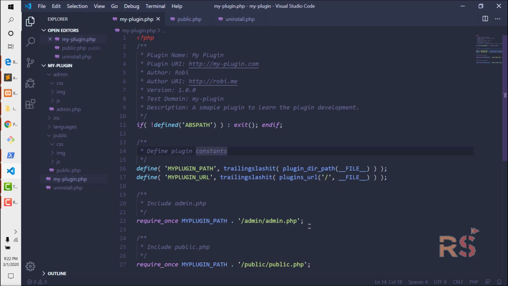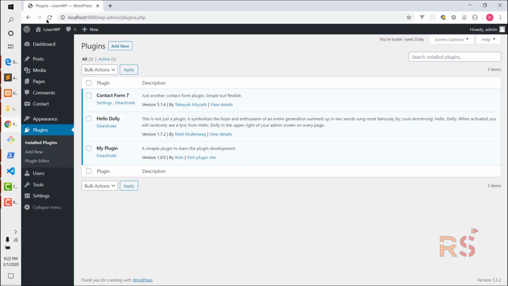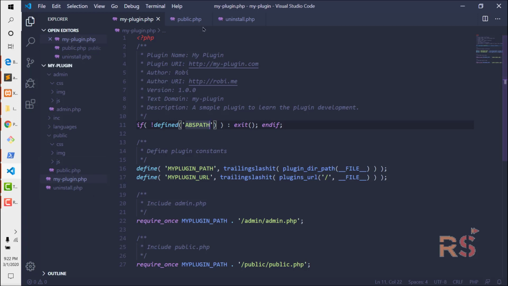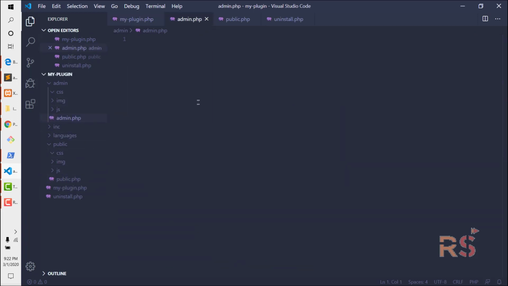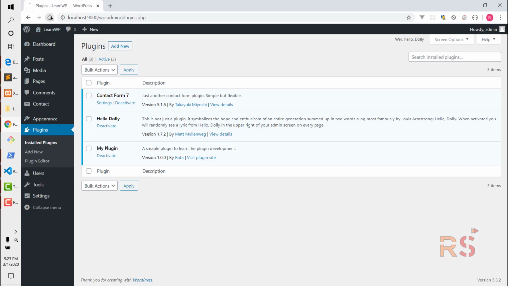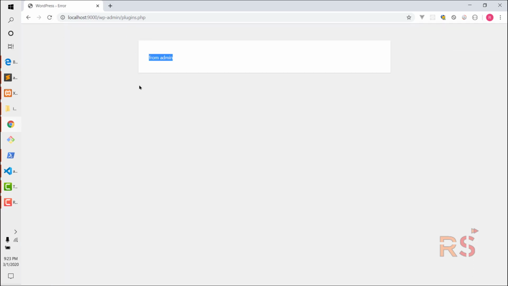Now let's get into the backend and check whether everything is okay or not. So let's go there and hit refresh. There you can see no error occurs, so we can guess that everything is running nicely. We can recheck that. So let's open admin.php, open the PHP tag, and just die with wp_die and check from admin, and then go to the backend again and hit refresh. As you can see, our script is running correctly.